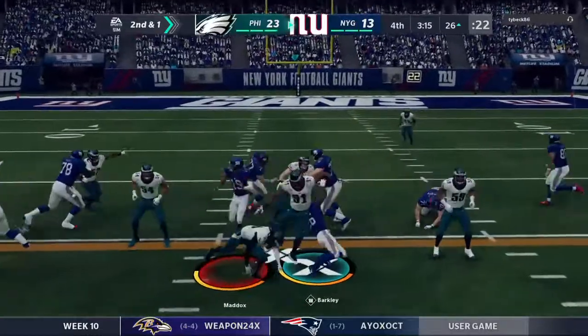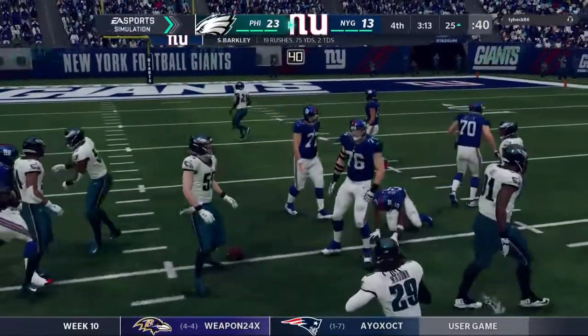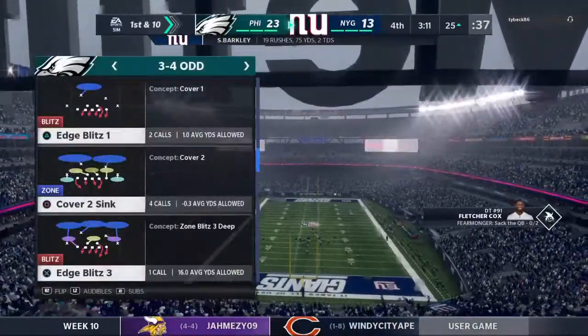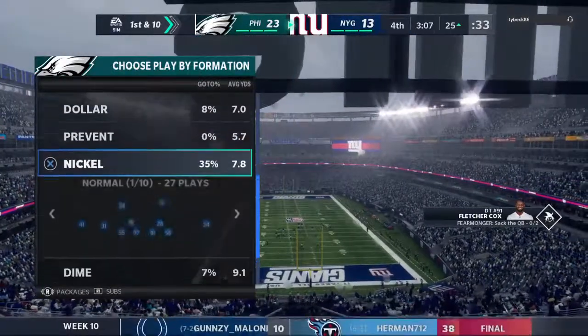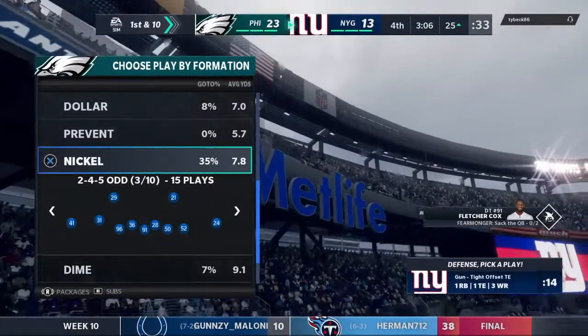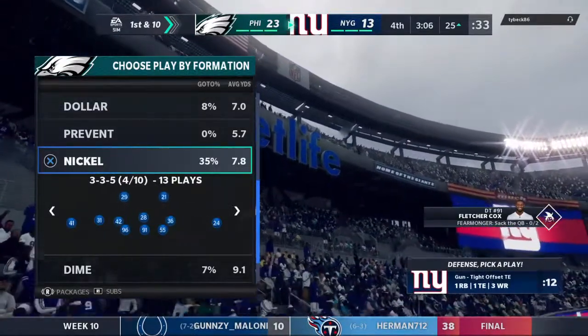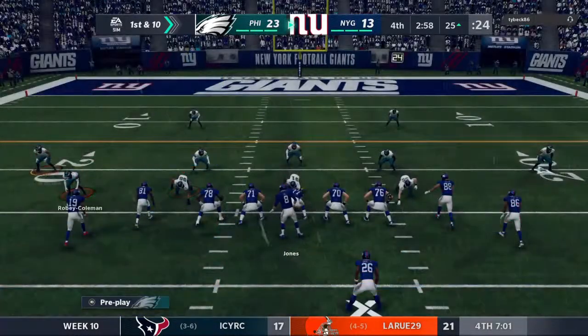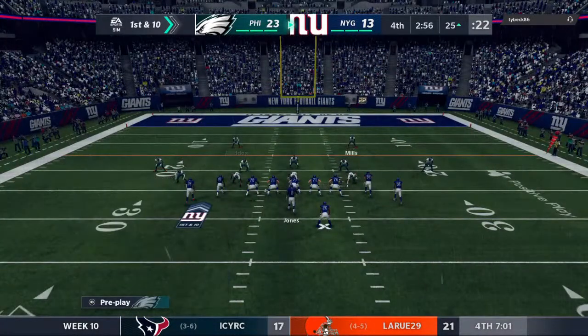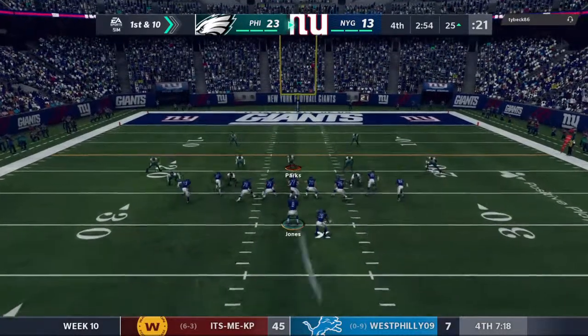On 2nd down now, Barkley. And he's able to get it down to the 25-yard line. A gain of just a yard, but it's a first down. 2nd and 1 is often an invitation to take the big shot downfield. I bet the offensive lineman said, "Are you kidding? We just get on our backs and let's go get the first down." They love being physical. Let's go, defense.